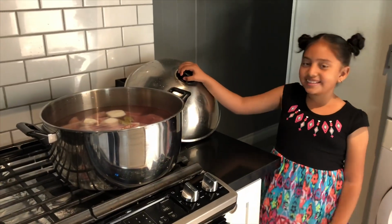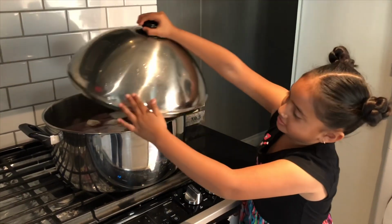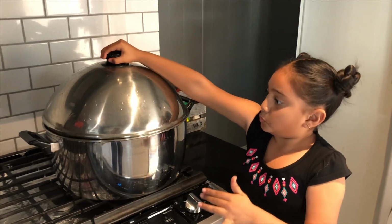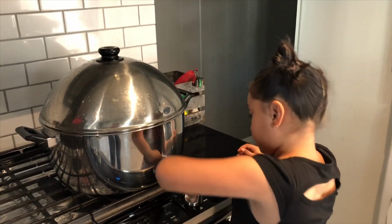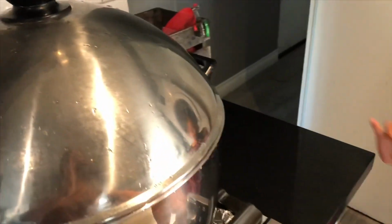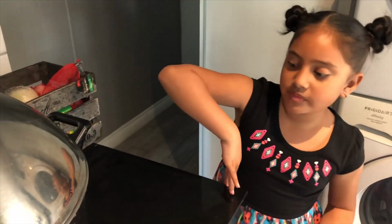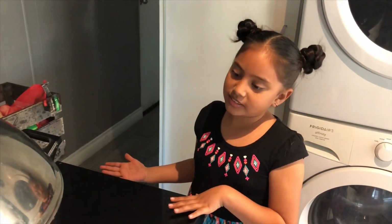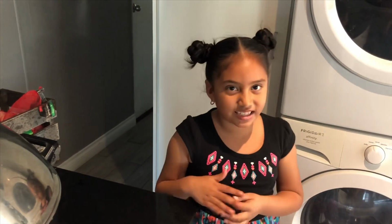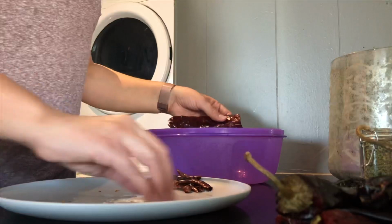So we had to do a little bit of cleanup, but we're back. We're gonna put the lid on the pot and set it to high heat so that it could boil. And guys, make sure to be careful and don't make the mistake that I did. Just dump it in there and let all the water splash out. But me and my mom kind of got it a little bit funny. I hope you guys like it.